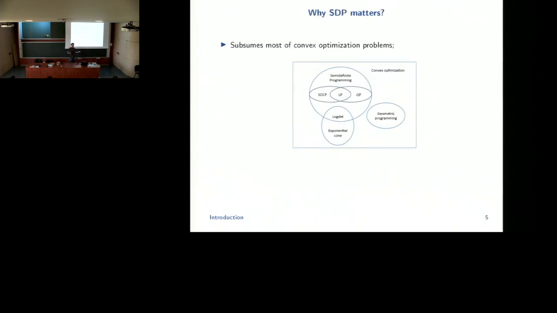So why does SDP matter? SDP is a big enough class of problems that it encompasses second-order cones, linear programming, quadratic programming, and a little bit more. If you want to do something like logdets, you want to use semi-definite cones in some part of that. There are other parts of convex optimization that are not included in semi-definite programming. Ulf's talk went over most of these too. Also, there are many problems of interest that lie in the SDP family.